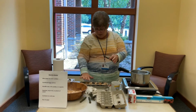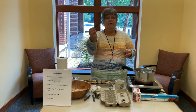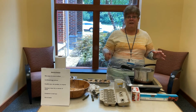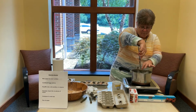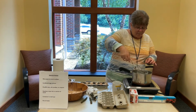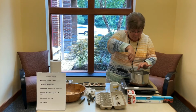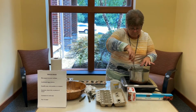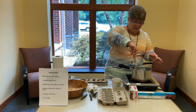Now, while I'm waiting for this to set a little bit, I'm going to show you what happens if you stick a stick in here. This is just a stick I pulled out of the woods that are around Lodi Library. So I'm going to stick it right in there. I have my tongs because now it's way down in and I do not want to get wax on my hand. So I am coating my stick with hot wax. It's melting so fast in there because I've used most of the wax over in my egg carton. Okay, so I have one end of it coated. I'm going to do the other end.